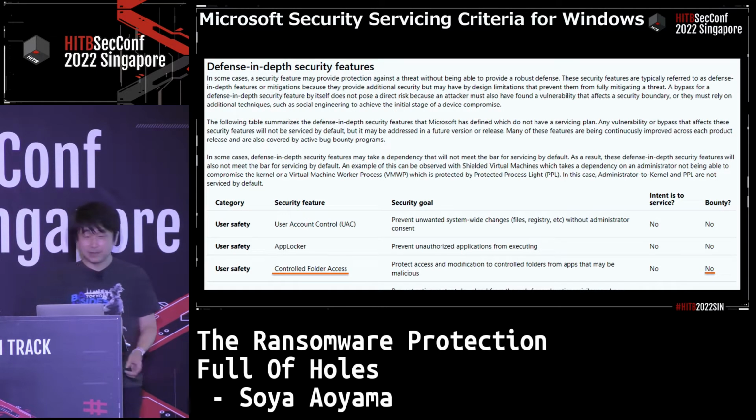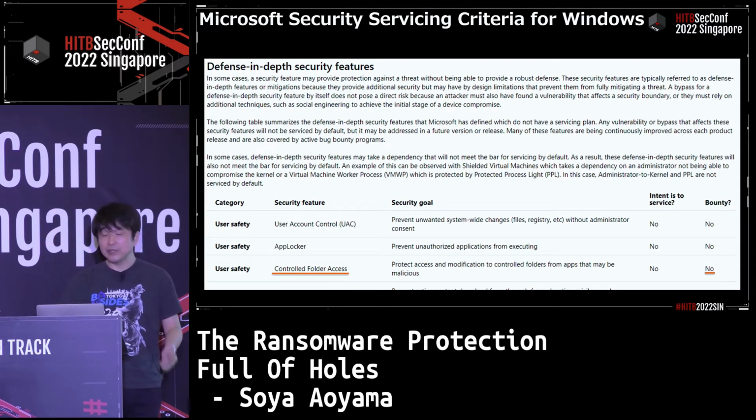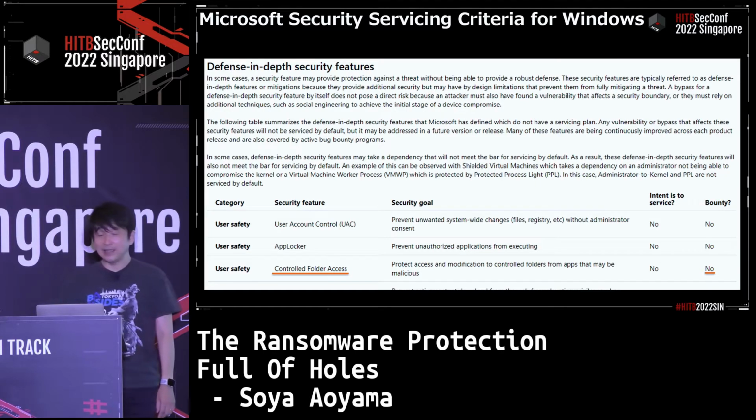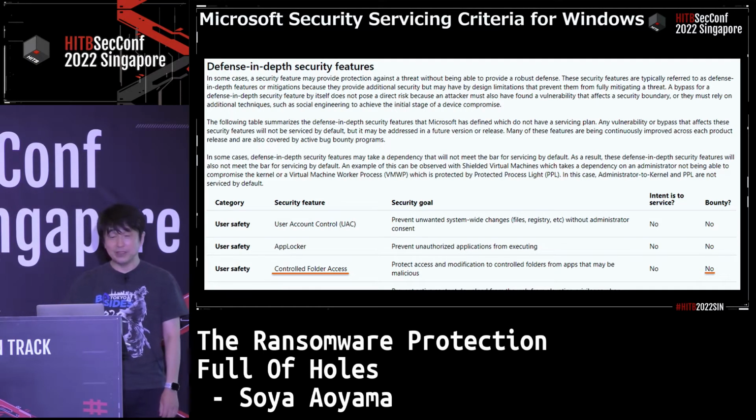As such, we can't count on Microsoft about ransomware protection. So I created a POC that looks even more dangerous, because I think many people need to know about this danger.